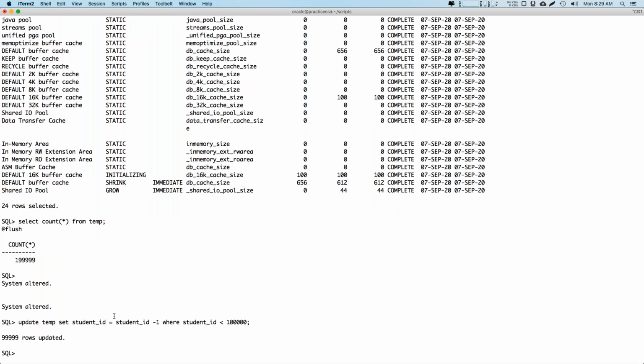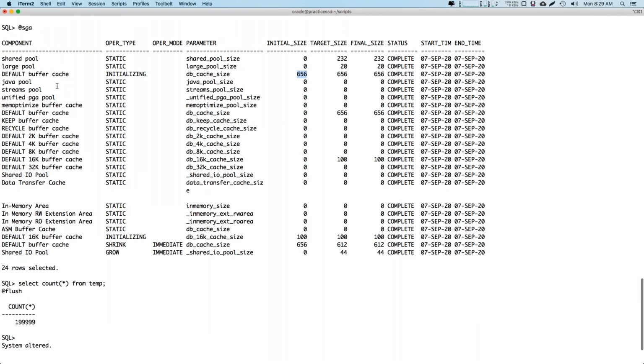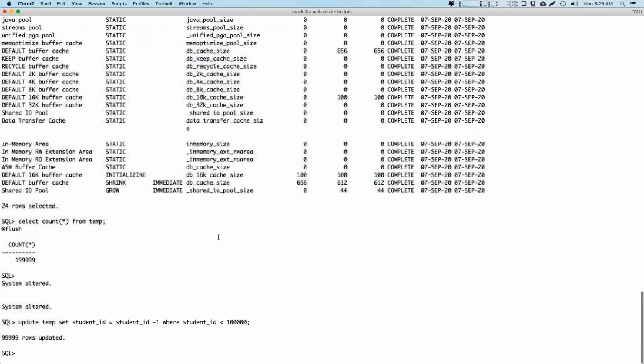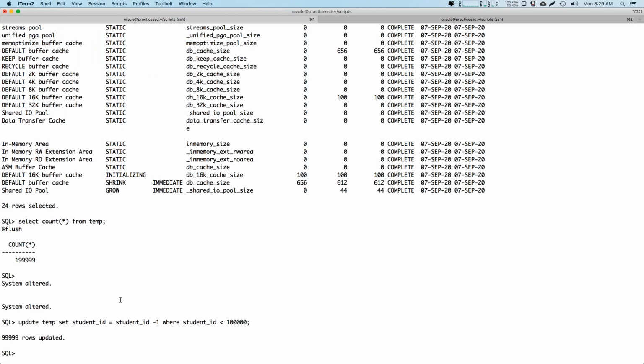I have almost 50% of the blocks belonging to the temp table already cached in the buffer cache, and these blocks are dirty. Obviously the size of the table here is greater than 10% of my buffer cache, 10% in the sense of 60 MB, the medium table threshold. Let me just run a query here. I'm going to commit this transaction as well.